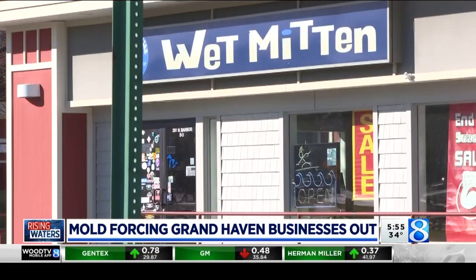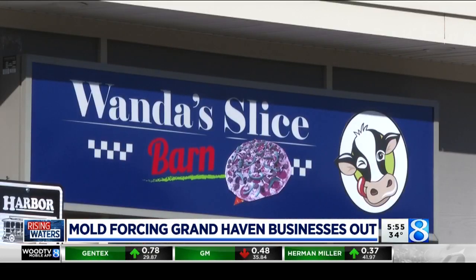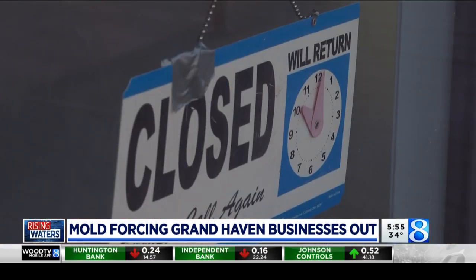The Chinook Pier houses about 12 different businesses, all of which have been closed for the winter season. When the time comes around for them to reopen in the spring, the city says they won't be able to call this building home, and they're not sure when things will get back to normal. Yeah, we were hoping this wouldn't happen, but our best advice at this point in time is that they can't open. Closing time at Chinook Pier.